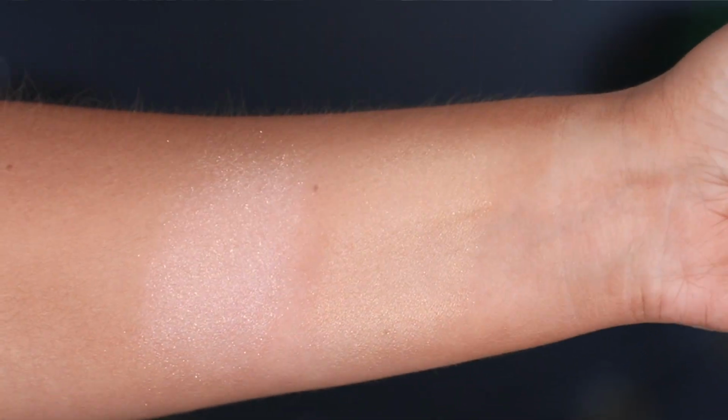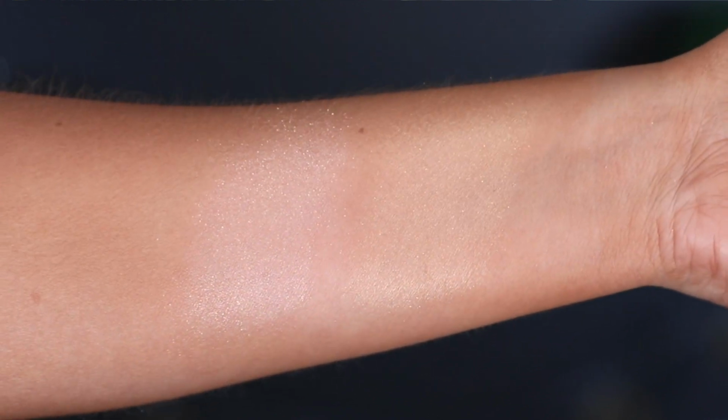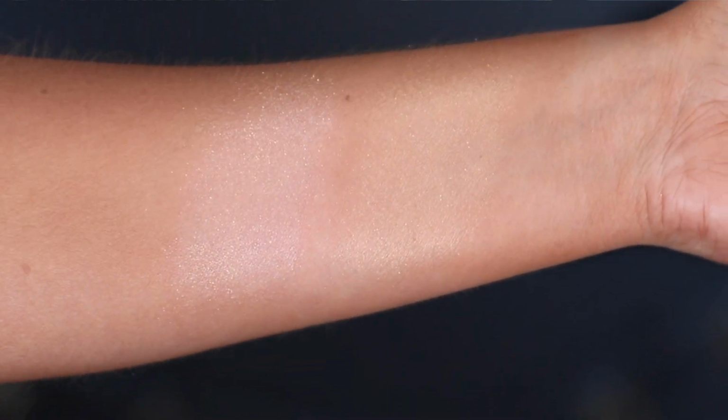Again, I did buy the shimmer powders. Let me say, I'm going to insert a swatch of these for y'all, but I don't like this cardboard packaging. In fact, these had a piece of tape on them when they came to me instead of being housed in a box. And when I took the tape off, it tore the cardboard. So I really don't like this bulky packaging. I think it could have been housed more in something like this, maybe something plastic a little bit nicer, but I'm excited to have these. I showed you the swatches on my arm, but we will swatch on the face too.